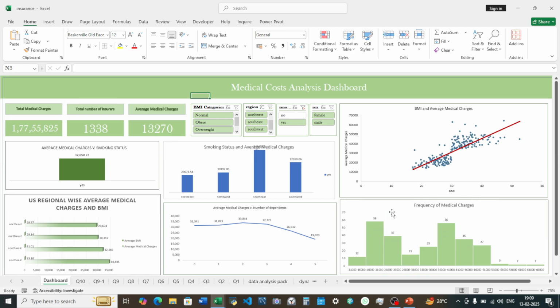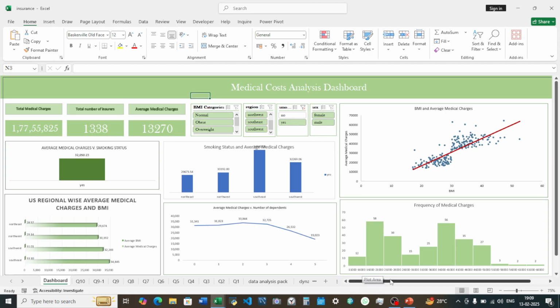For someone who smokes, you could see over here the frequency of medical charges significantly increased, which is the reason why the average medical charges also significantly increased, because the majority of people fall into the higher frequency over here. Most of the people at the overall level, it's just 16,000 is the maximum range that they have spent on the medical charges.